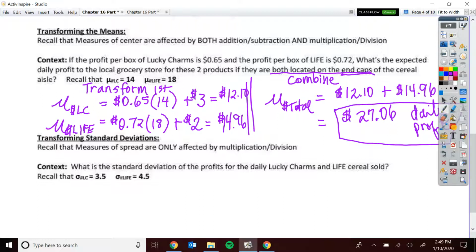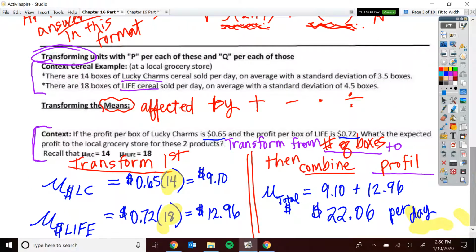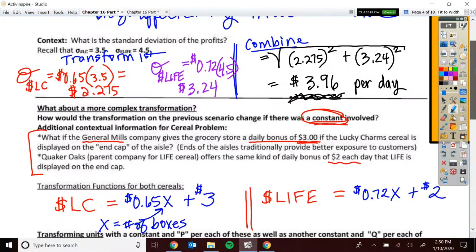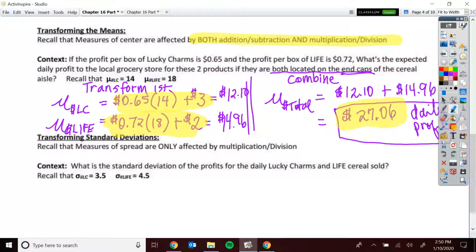So the transforming included the multiplication and addition, because remember that the means are affected by addition, subtraction, multiplication, and division. Okay, curious. Go look back at what you did on the bottom of the previous page and figure out how this total is different from the bottom of the previous page whenever there was no daily bonus. What's the difference? $5 daily. Well, does that make sense? Why? Yep, because there was that component there. So it took all that data and it just shifted it up $5 a day. Okay, because that's kind of what adding and subtracting is doing, is that shift.